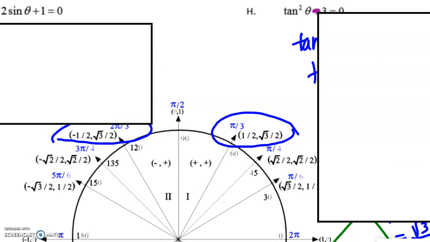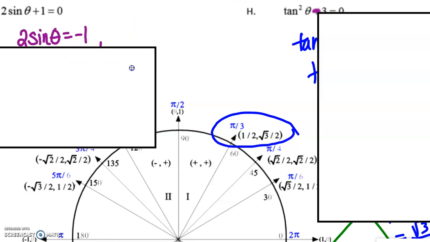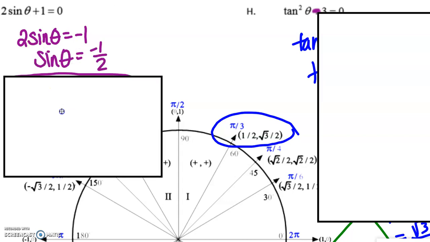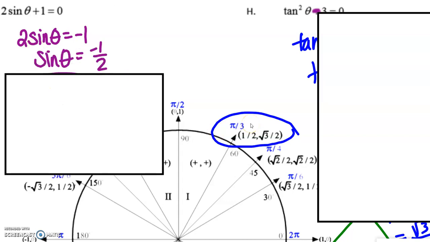All right, G, so same thing. My first move would be to solve to get the sine by itself. So just like you were solving an equation, you're going to subtract 1 first. When you do that, subtract 1, put it on the other side, you're left with 2 sine theta equals negative 1. But again, I want sine by itself. That's like 2 times sine theta. So I'm going to divide both sides by 2. So now I have sine theta equals negative 1/2.